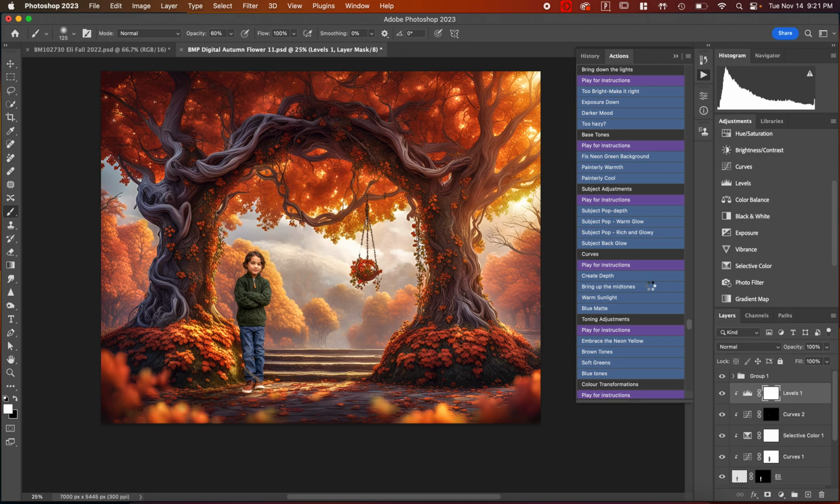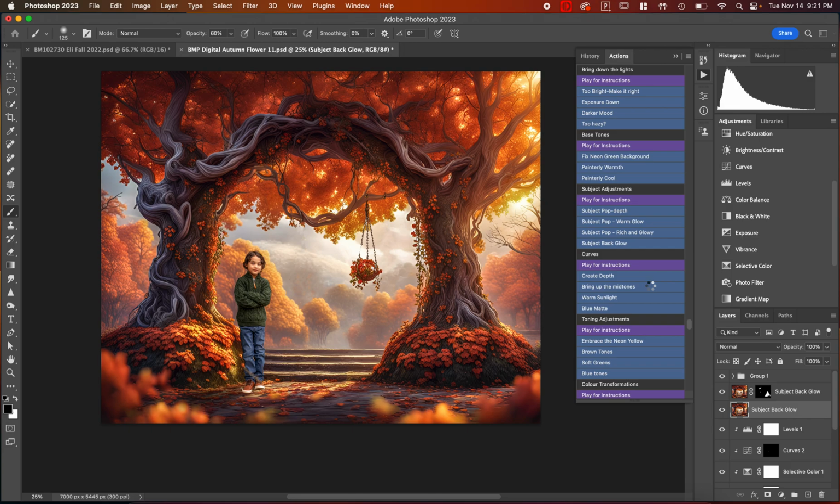I'm going to let it run. And you can see it's creating a stamp of the background. It does take a minute, so be patient. Okay.